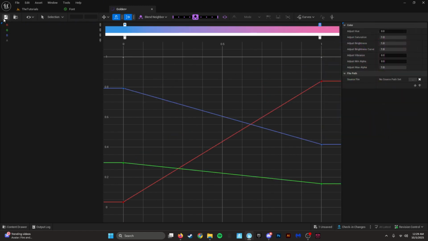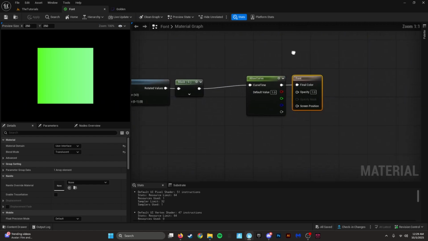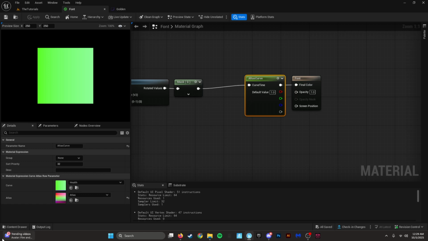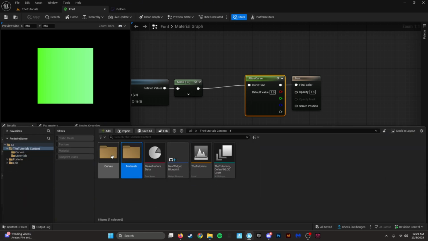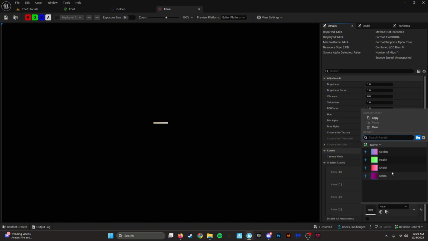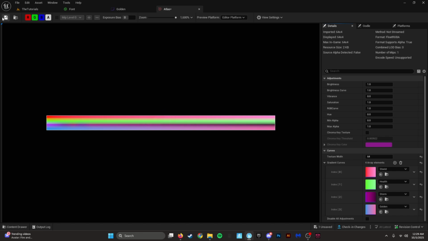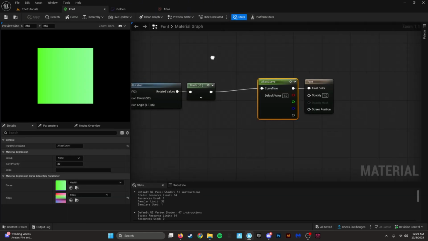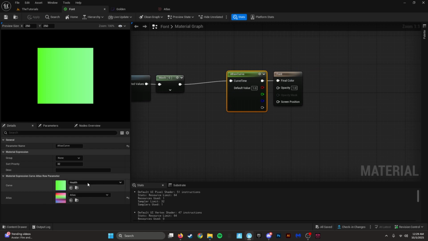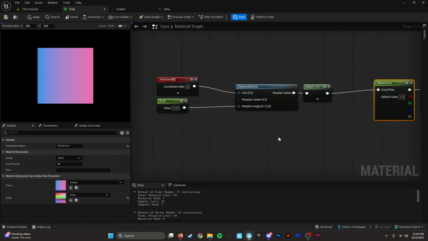Okay, pretty cool. Now, if we just make the material, this same kind of deal, Atlas curve, oh, we need to add it to our Atlas. Silly me. Curve, go to our Atlas, add a new element to the Atlas, and golden. So now you can see all of them are crammed into this one texture that is only 4 pixels long because we have 4 curves in our array. Now if we go to the font, we can now switch that off from the health one to the golden one, which is not golden anymore.